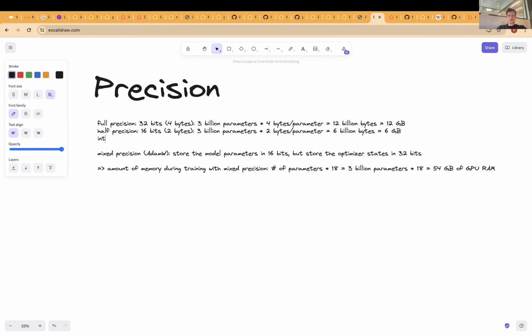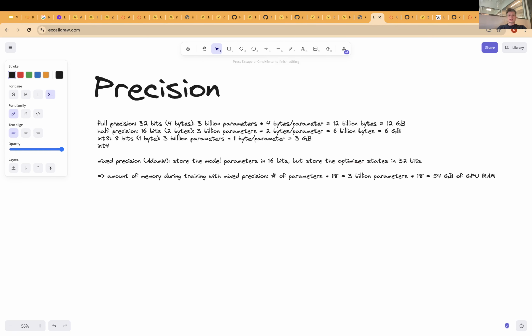There's also int 8 nowadays, meaning 8 bits, or just a single byte to store every single parameter. So 3 billion parameters times a single byte per parameter would mean we only require 3 gigabytes to load our model. And nowadays you even have int 4, or even 2 bits or 1 bit.